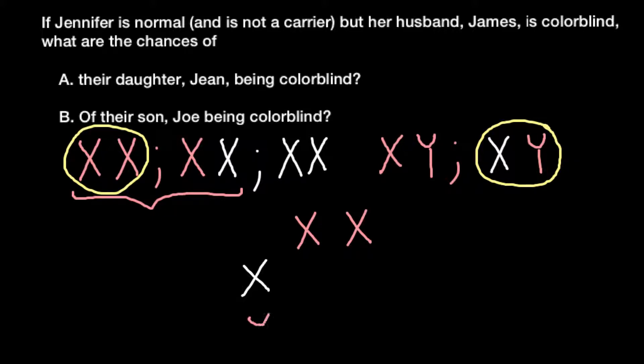James would be affected with this genetic disorder. When we build a Punnett square, we can predict the outcome of such a cross, all the possible genotypes, phenotypes, and their frequencies.